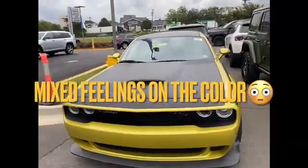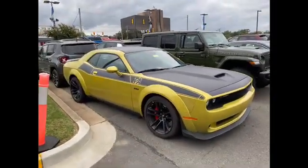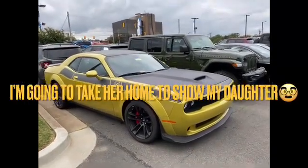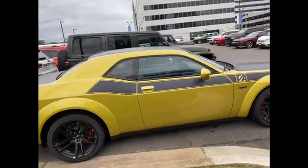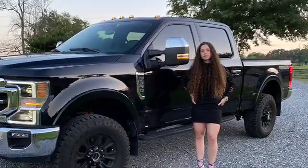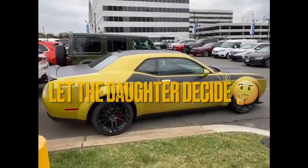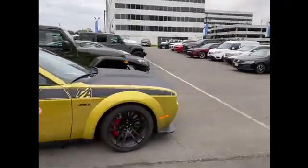You know, I buy a lot of cars. And man, I just have such mixed feelings here today. The dealership, who doesn't know who I am, since I buy cars from them all the time, is going to let me drive this home, and I'm going to let my daughter look at it. My daughter does have a good influence in my life. Have you ever heard of that before? Anybody out there, your kids? So I'm going to take it home and see if she's excited. If she's excited, then I think we got something. If she's kind of like, Dad, that color scares me, then forget it.